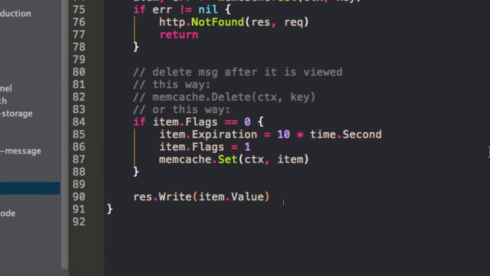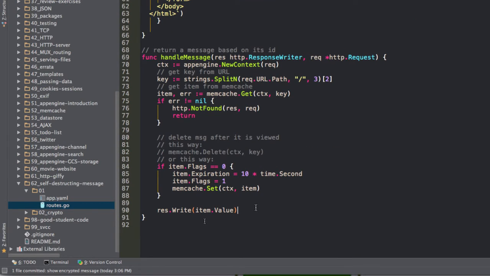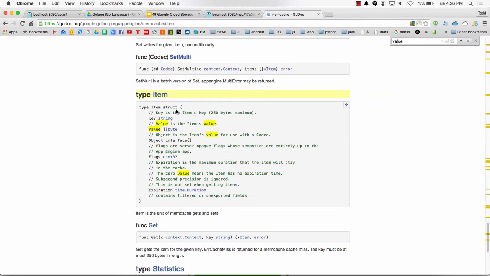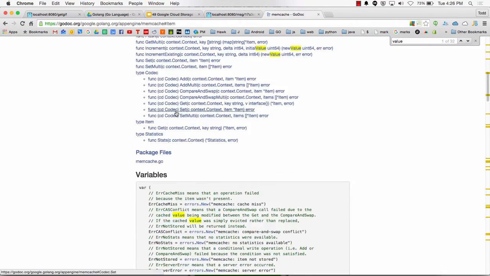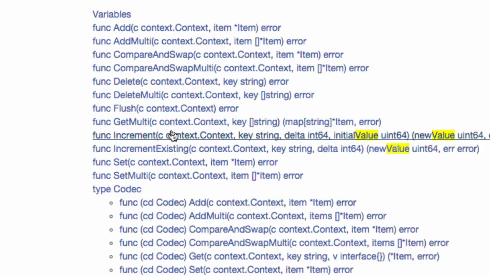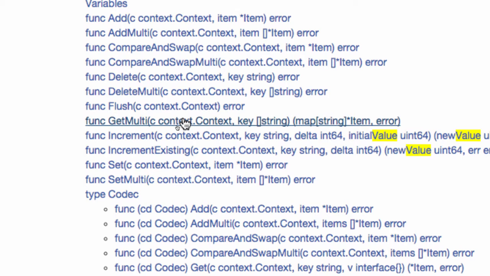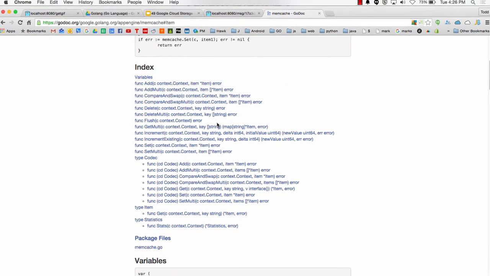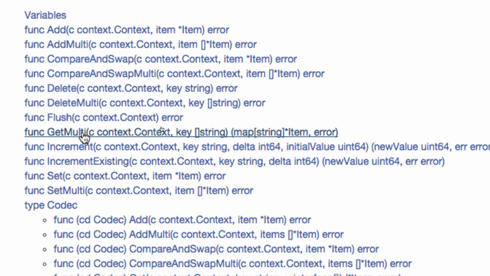So whatever the item is, it'll just give you the value and it's just built in. Well, here is when we say get, so here is get. When we say get, let me get rid of value up here. When we say get, it takes a context and a key, and it returns a pointer to an item and an error. An item is a struct.